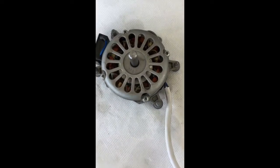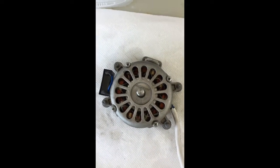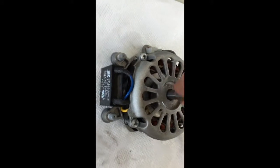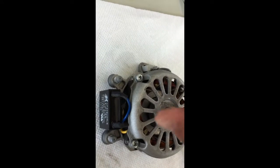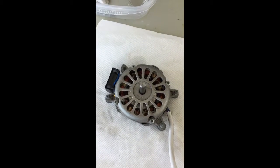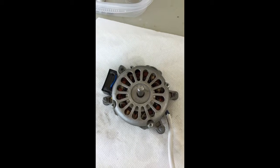All right, so those little motors back together. I filled those little reservoirs and I oiled the shaft as I reassembled it. It's not spinning as freely as I would really like. Let's see if I can show you. It kind of is slow. I'm not sure if that's the way it should be. So we'll wait until the fan housings are dry in the sun, and then we'll start putting this guy back together and see how it runs.